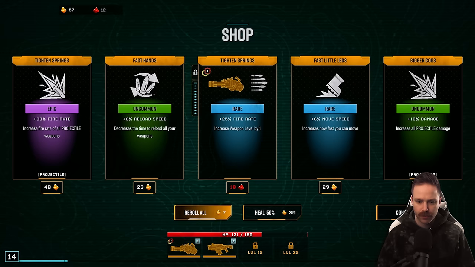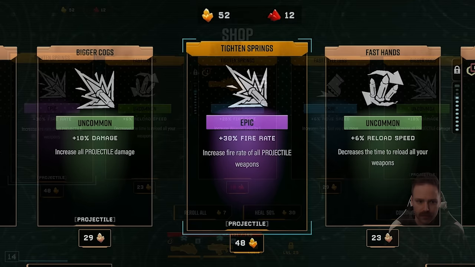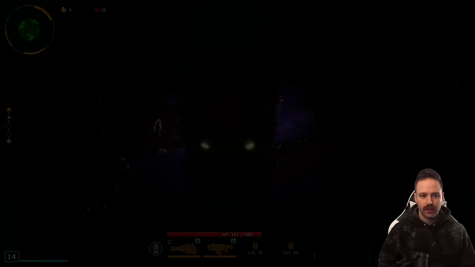I'm gonna reroll the shop. Epic. We have 30% fire rate on all projectile weapons. That's gonna be all my money. Do it. I wanted to find mining speed because I really think that's one of my favorite upgrades, but this is pretty okay. And we're level 8 out of 12 on the minigun. And those on the left, there's a total of 5 levels. We are on the second. The final level has a boss fight.